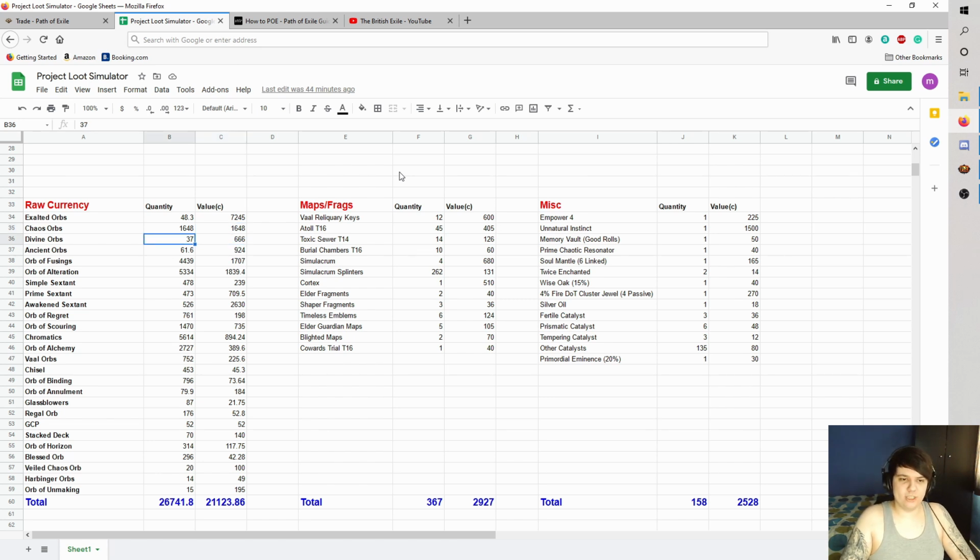Divine orbs drop quite frequently, and they currently go between 17 and 19 CH, depending on how many you have. So 666, the devil's number over there for divine orbs. Ancient orbs 61.6, just purely from shards pretty much. So very good there as well, totaling up at 924 chaos.